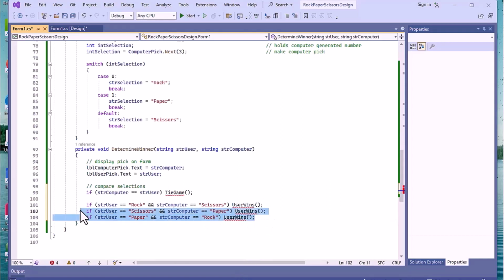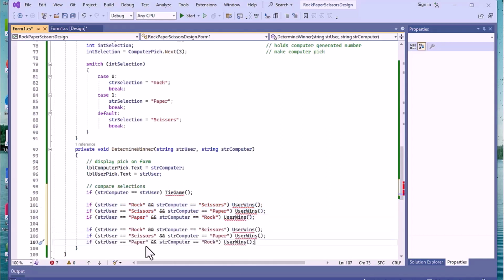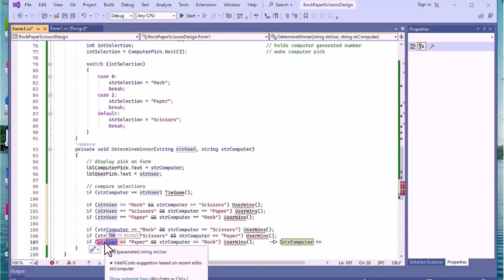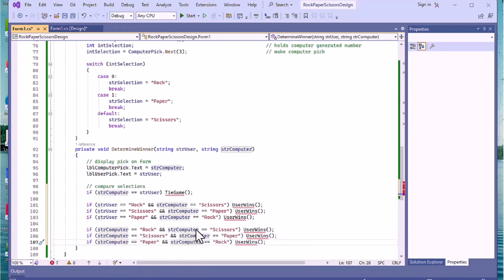We now can actually copy these three things right here and bring them down here and reverse the order of what we want here. If we want to make this computer, we'll grab this, lay it right in here, and lay this right in here. And this part will become user.